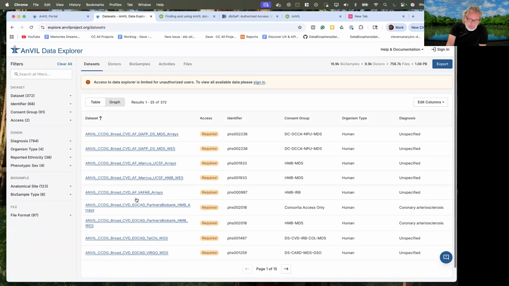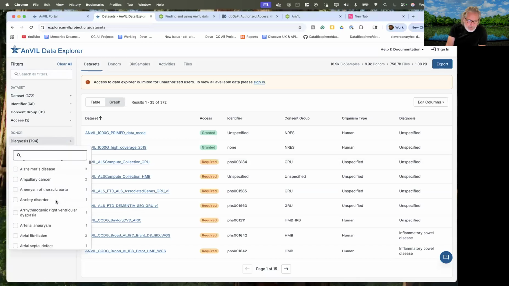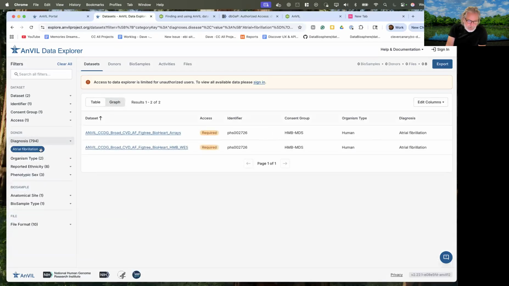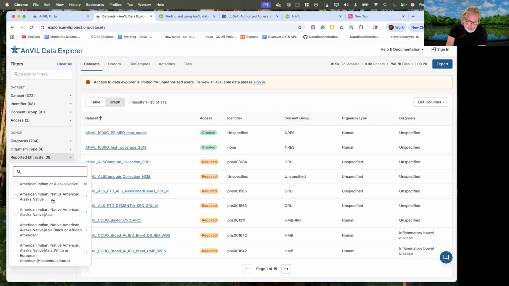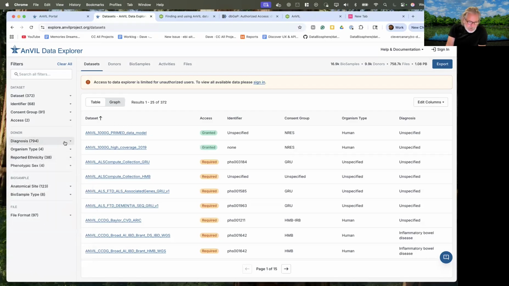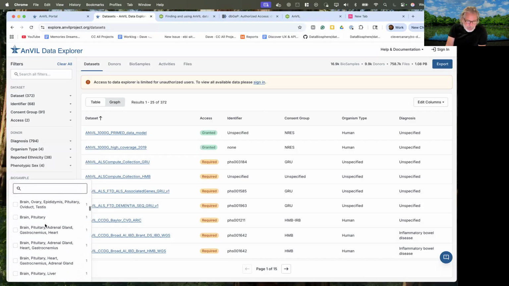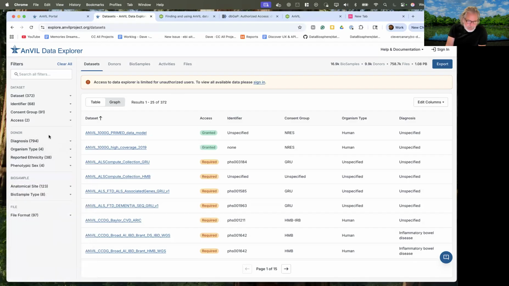So I can still search over the open access, search over the managed access data, even though I don't have access to it. And so there's quite a few diagnoses in here that we could search over. There's some different ethnicities that we can search over. There's anatomical sites that the data has been collected from that we can go over, etc. So there's this metadata search over the different data sets.